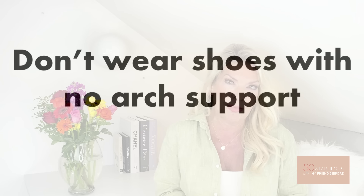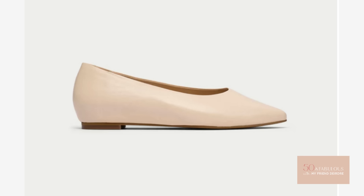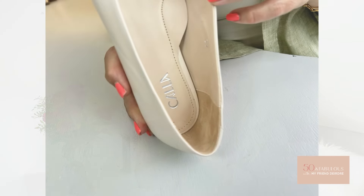My next suggestion: don't wear shoes with no arch support. Let me show you another great pair of Calla shoes — the Agata in buttercream leather, a flat court-style ballet flat. Flats are great, but ideally try not to wear flats that are absolutely flat, because they strain the Achilles tendon and don't provide arch support, which is really important. Calla shoes have a cushioned footbed with arch-supported insole and hidden internal heel lift, which is perfect for troublesome feet.